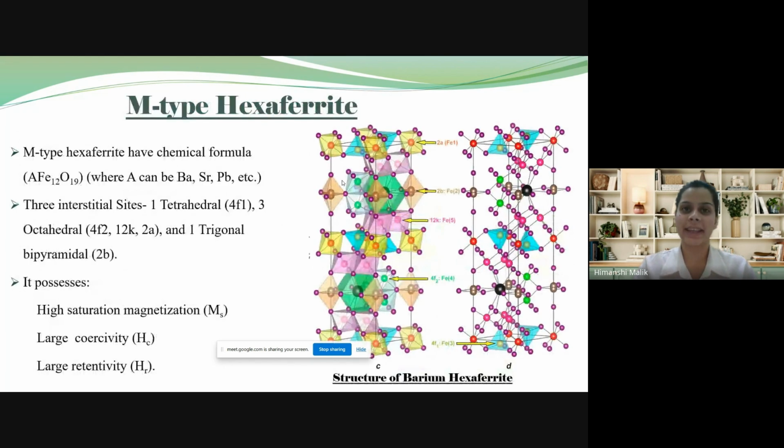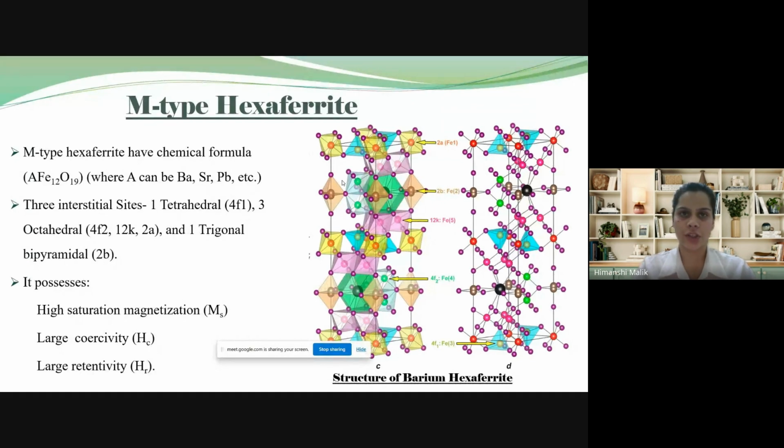As a catalyst to degrade the malachite green, I use the M-type hexaferrite, which is a part of the hexaferrite, and hexaferrite is further a part of the ferrite. Ferrite is a ceramic material which possesses excellent magnetic, electrical, and optical properties, and my results show that it also possesses good photocatalytic properties. So we go through the M-type hexaferrite. Basically, M-type hexaferrite has the chemical formula AFe12O19, where A stands for barium, strontium, lead, etc.